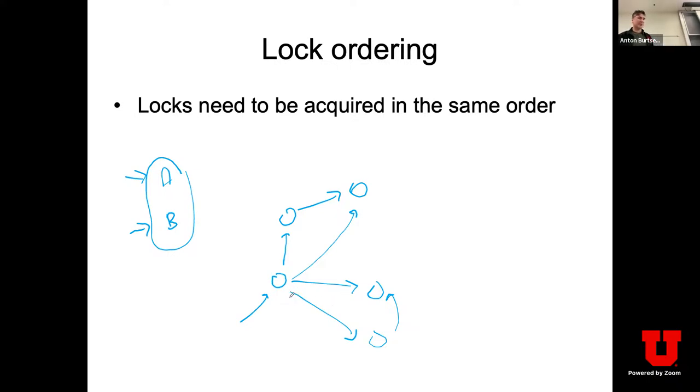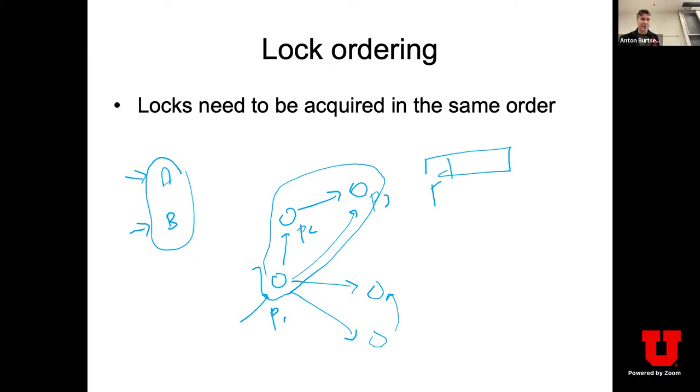And literally the approach here is to say, look, I need to acquire locks for these three objects. I will sort them; we introduce an ordering on them. A simple sort can be the value of the pointer, literally the actual 32-bit value. You say pointer one, pointer two, pointer three. This is the set which we try to update. We don't do anything to this set, but we just sort it and make sure that P3 comes before P1 and then P2. And everyone who ever acquires even a different set of locks will also follow the same order, right? So that's one way to do it: acquire locks in order.